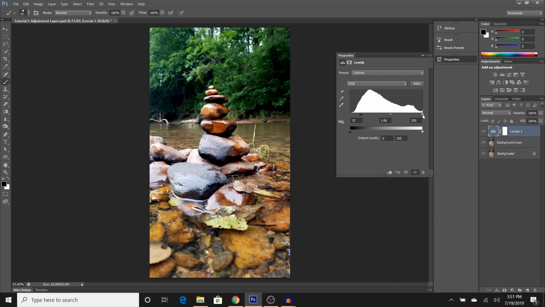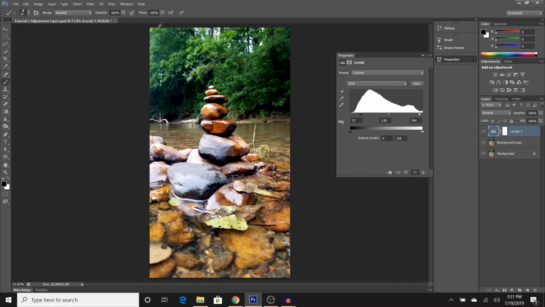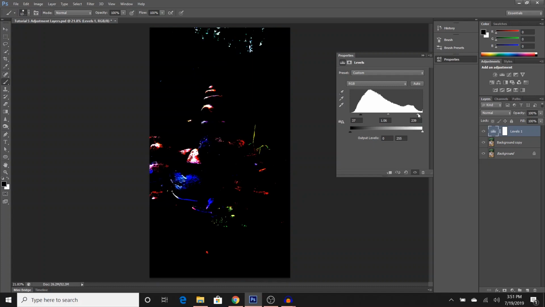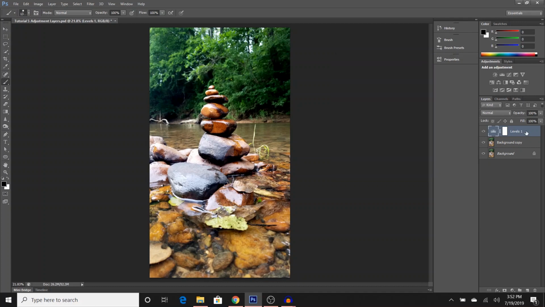You can do the same thing with this white panel, this highlights panel. Hit Alt and click and hold. You see all of those whites are already selected. Whites you need to be a little bit more conscious of. You don't want to blow them out too much, especially in this sky area. So what we're going to do is bring them so we get a little bit of detail but not too much, and your whites are selected. We have this really great highlights area down here where the sun was hitting it just right, and we really want to showcase that area right there. And we will move on to curves.